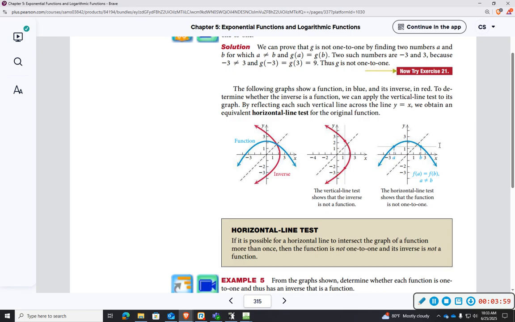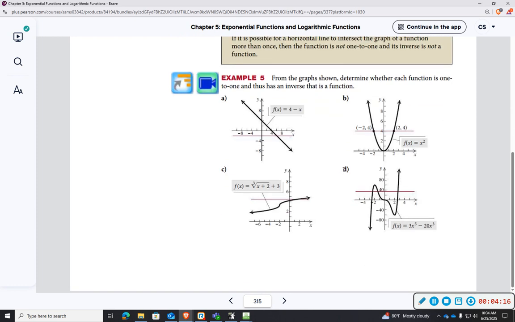So this would not be a one-to-one function because you see, A corresponds to whatever this y value is, and B corresponds to the same. So that means each x value is not paired with one and only one y value. You can do several of them with horizontal line tests, and you can kind of see some of those properties. This is not completely decreasing the whole way. It starts decreasing and then it goes increasing. So anytime you see a change, it's probably not going to be one-to-one.